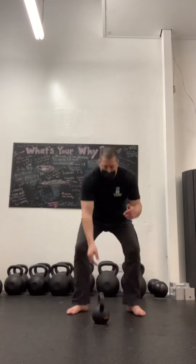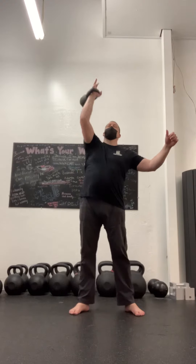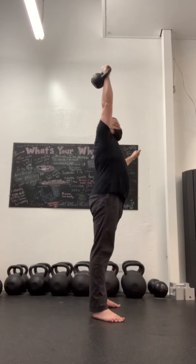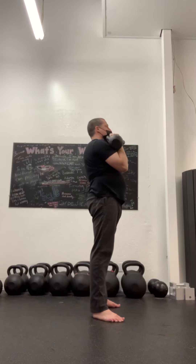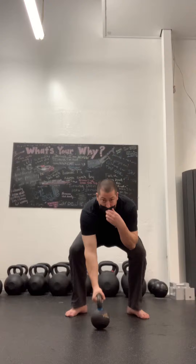Here's the main lift for our press day: a clean, then lock everything out in the legs, big belly breath, glute clamp, and press up. I'll show you from the side. Right now my glutes aren't actually that on — just a little bit. I take my big belly breath in, and then as I clamp down on my trunk and glutes, I launch the bell overhead. It's that clamping simultaneously of these muscle groups with a forceful exhale that makes the press really fast. We'll do it clean each time — singles.